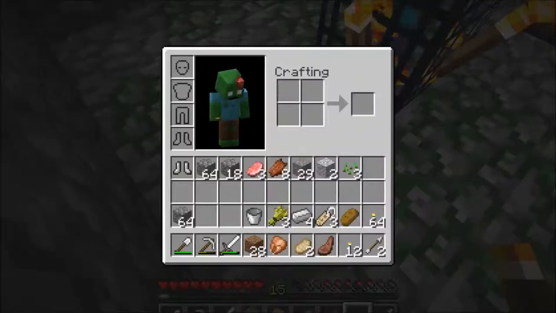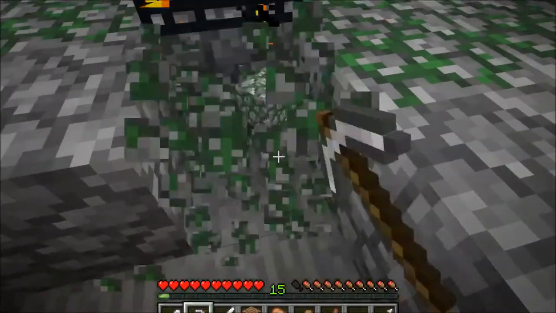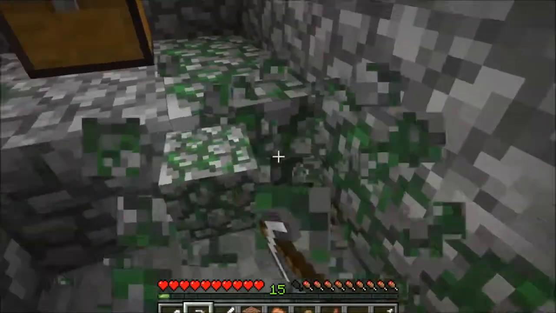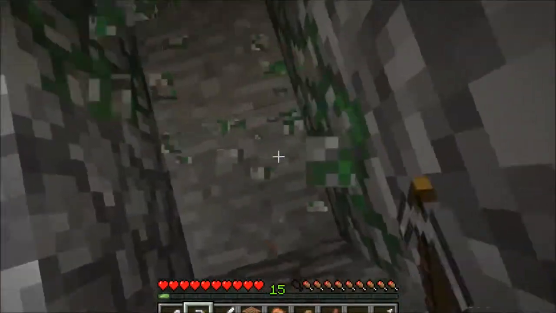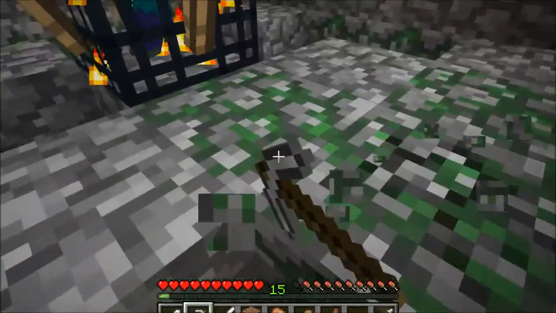I think, yeah, I've got my iron pickaxe here. I might as well grab these. Am I getting them? Yeah. I'm getting mossy cobblestone. That is really good. Do love a bit of mossy cobblestone. Now, so this is the first spawner, which is amazing. I'm very happy about this.